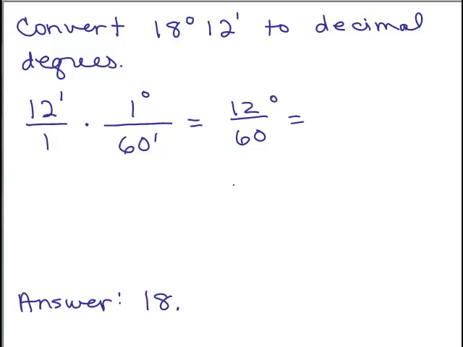So I don't feel like getting my calculator out. I know that's 1/5 of a degree, and 1/5 I know is 0.2 degrees. So my answer down here is that this 12 minutes can be written as 0.2. So it's 18 plus that, that 0.2 right there. So it's 18.2 degrees.